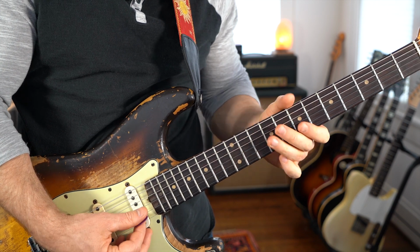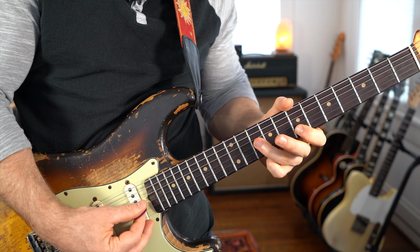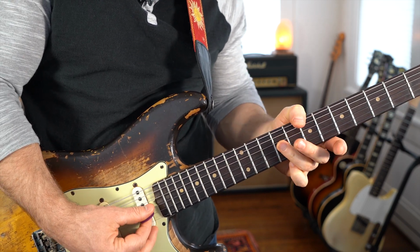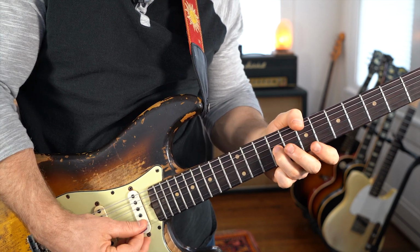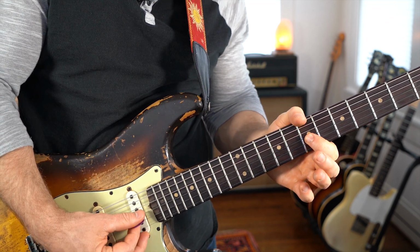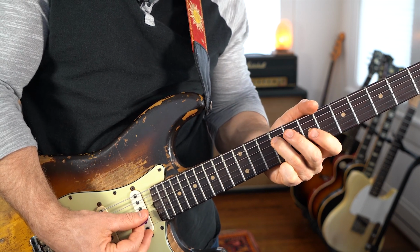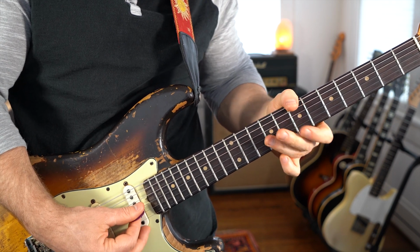All right, so you see that? He goes, pull it, roll to the fourth string, and back down. So I go third string, second string. Up to the third string. Fourth string. And then fall down into these double stops. Actually, that might be minor.